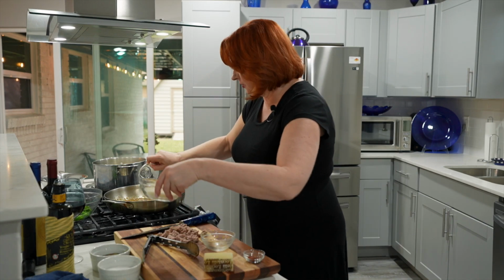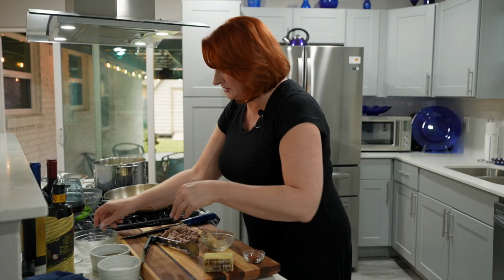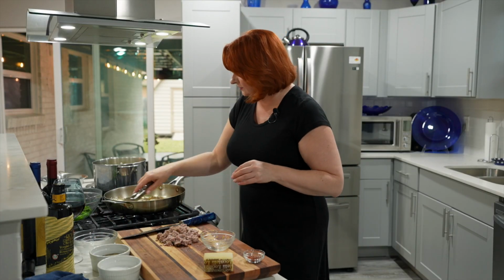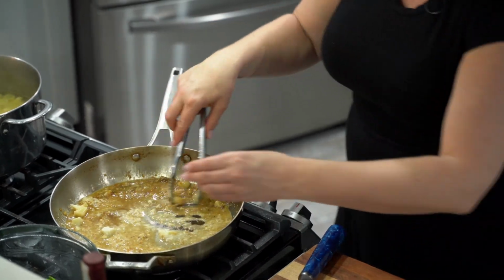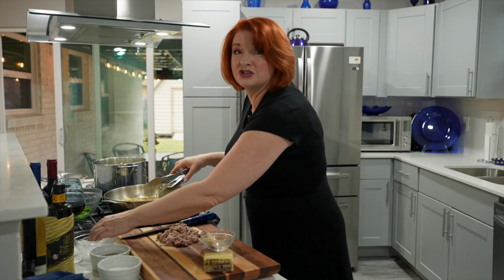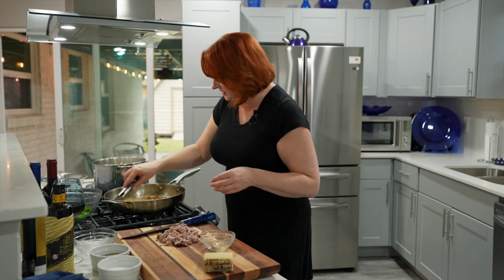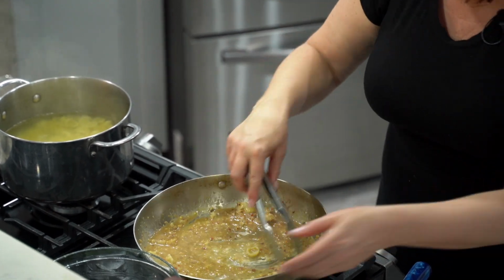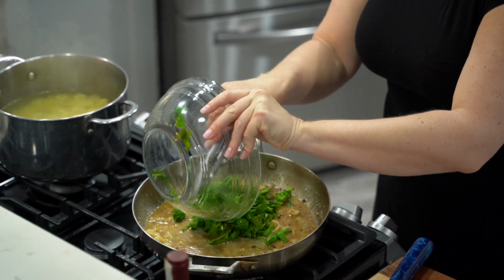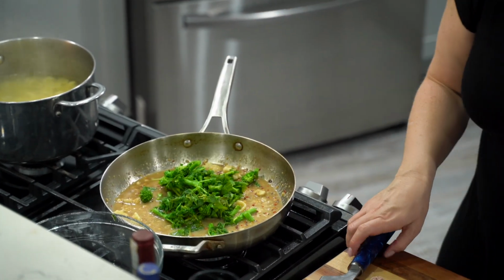Let's add our cheese. This is pecorino romano. It's a little bit different flavor than Parmigiano. And we'll bring that together. Let's add our crushed red pepper. And here's how simple this dish comes together. Once this has melted, you can see the cheese is coming together. It's creating a nice creamy sauce. We'll add our broccoli rabe back in. We'll add our sausage.